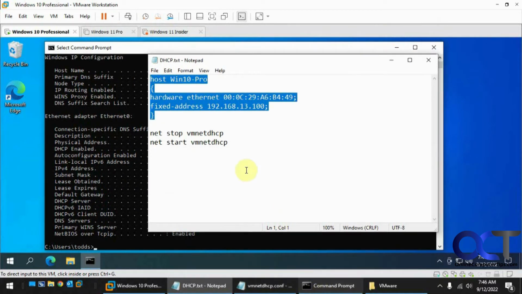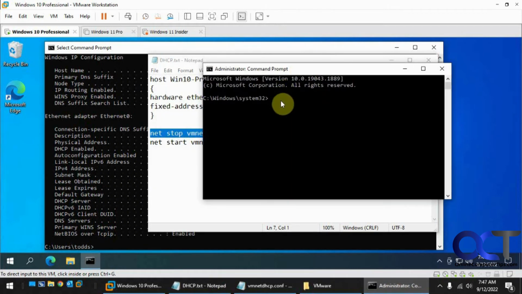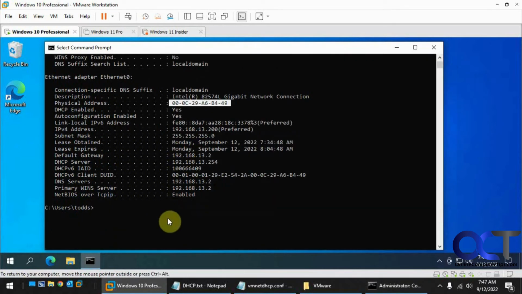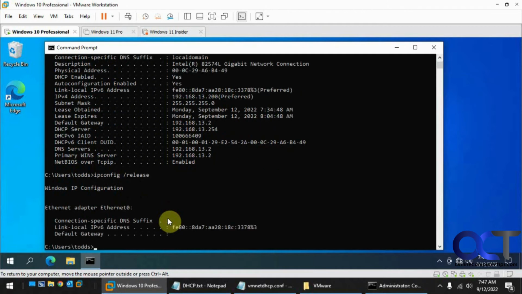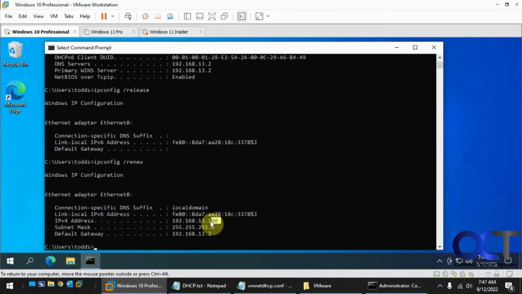So now on your host that's running VMware Workstation, you want to start this particular service here, vmnetdhcp. So you can just open a command prompt, an administrative command prompt, by the way. Type that in there. Okay, then the same thing and start it. Okay, so then for the VM, you could either reboot it or you could try to do an ipconfig /release, and then the same thing with /renew. Okay, so you can see right there, we got the .100.